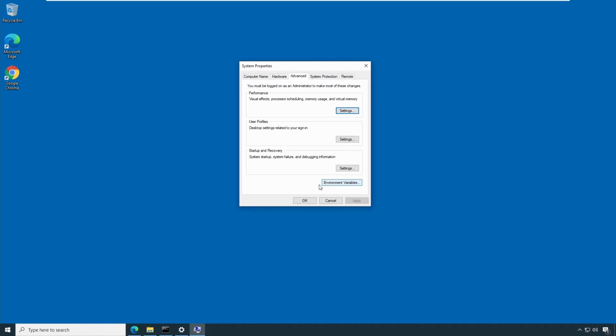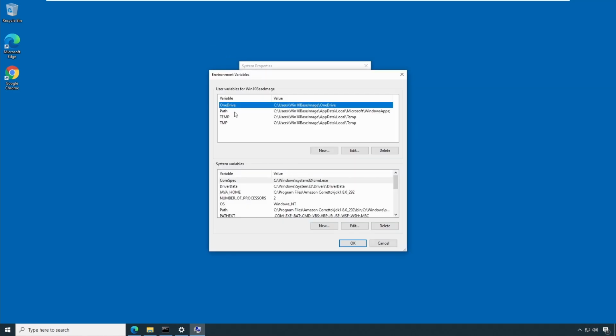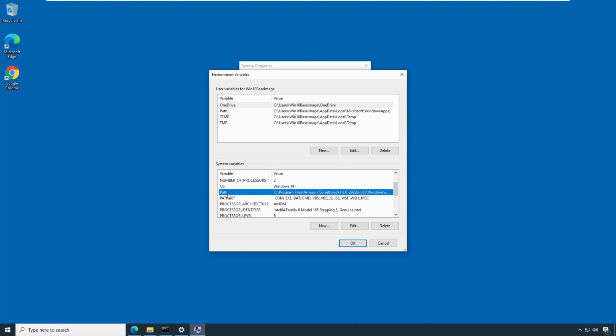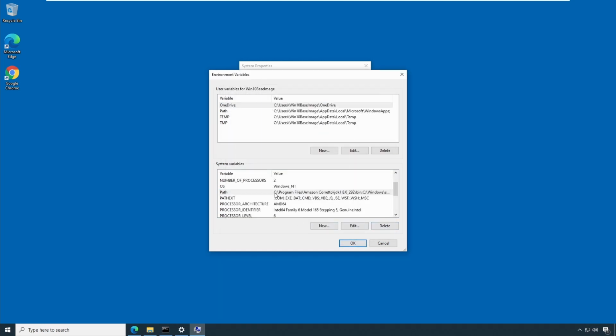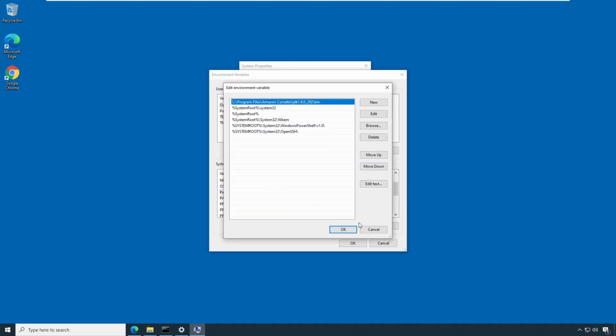In it you have Environment Variables. Click on Environment Variables. You have two options here, user variables and system variables. Click on the system variables section. In the system variables, you have something called Path. Click on Path and edit. You should see a dialog box.